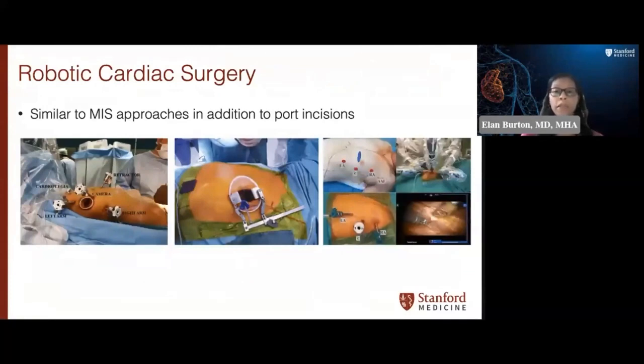A subset of minimally invasive cardiac surgery is robot-assisted surgery. This is very similar to minimally invasive surgery in that there is a thoracotomy incision with the addition of ports for robotic arm insertion. Port placement is based on the type of surgery to be completed, either valve surgery, typically mitral or tricuspid, or for IMA mobilization. As mentioned previously, robotic valve surgery, just like minimally invasive valve surgery, also requires bypass, whereas coronary surgery is typically off pump.